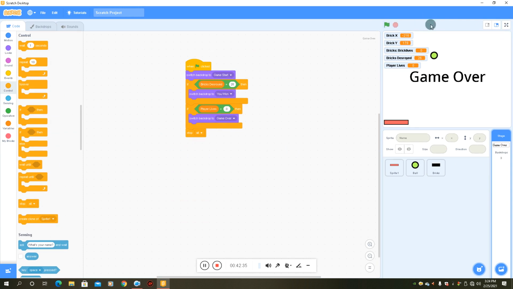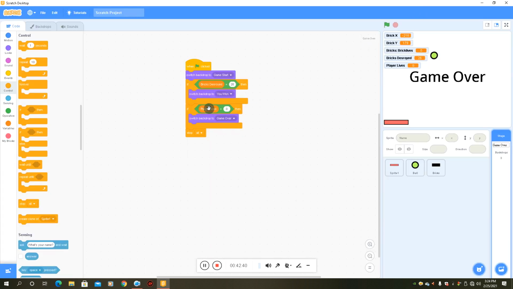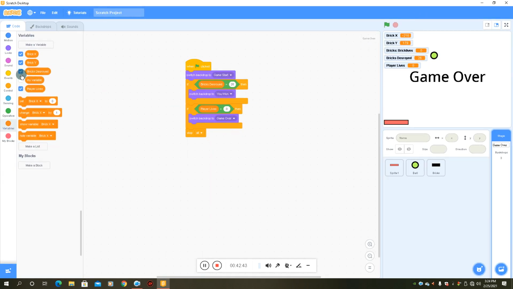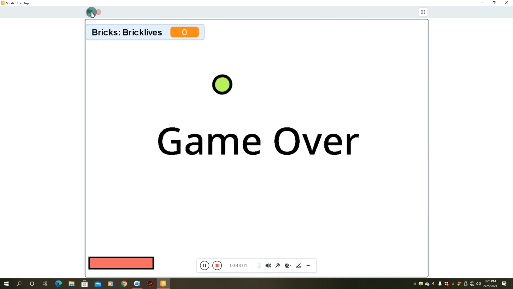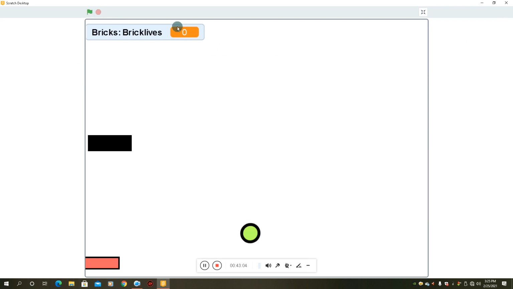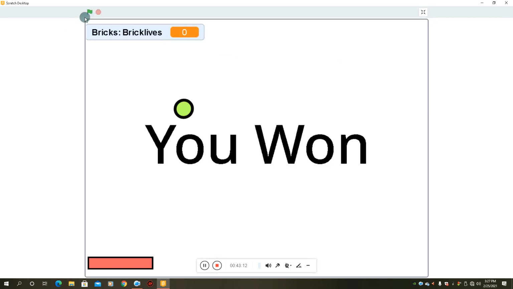Right, so now let us check, is it working? Let us just hide all these variables. Okay, so now let us just go and check if it is working or not.